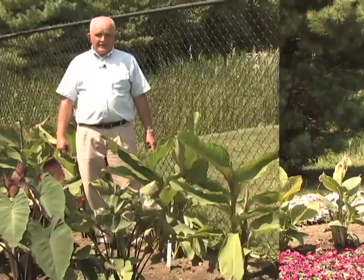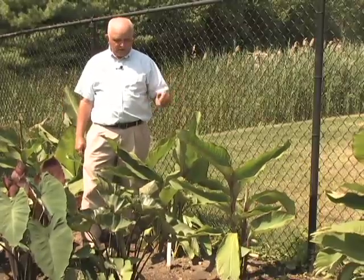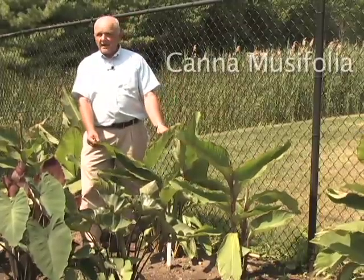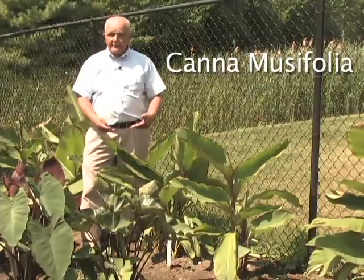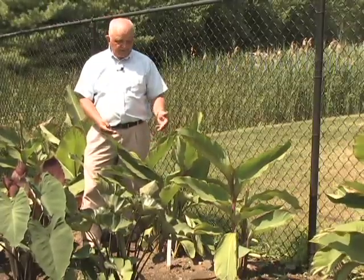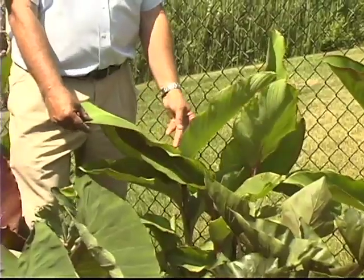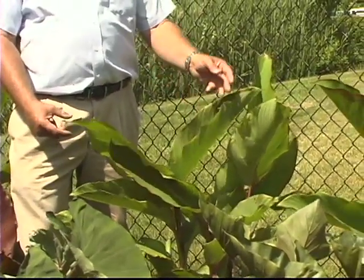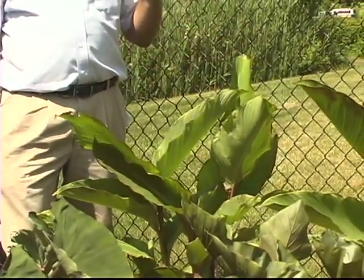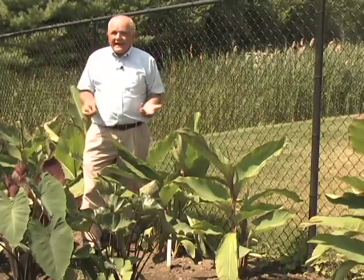Another Canna that's just plain fun, and if you can find it, I would highly suggest that maybe you put it in your garden. This one right here is called Canna musifolia, and basically it's a banana leaved Canna. And what that means is that this Canna right here, which has leaves that are very similar to banana plant, can get up to 10 to 12 feet tall in the season very easily. The thing about it, it doesn't flower, but who cares?